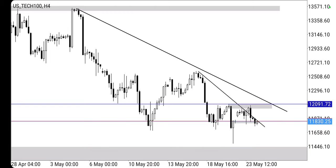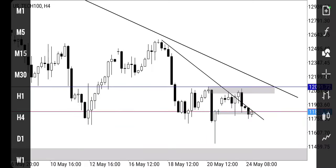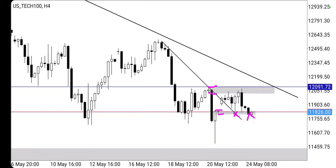So nothing much has happened on H4. Remember the trend line at H4 again, it's this one. Yesterday we said it was broken, and we're just bouncing between this and that. Remember, in a high price range in between, you just mark the zone above and the zone below, so the price will be ranging in between the two up until one of them is broken. And as it stands, it seems like we challenged this and we challenged that.